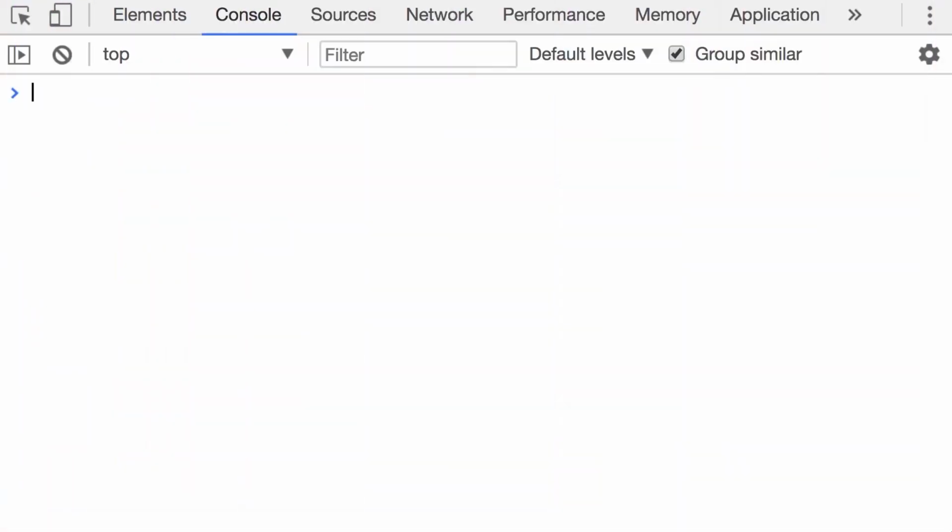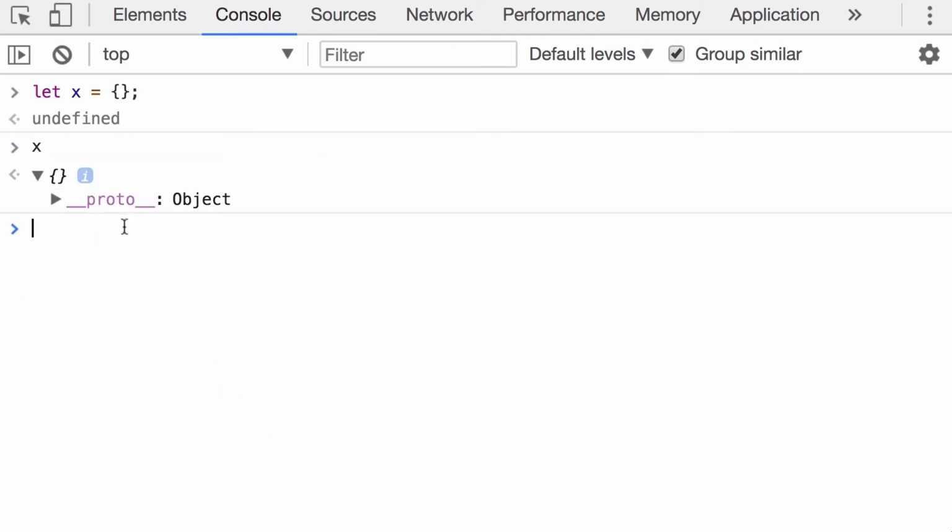So here in Chrome Developer Tools on the console, I'm going to define a new object, just an empty object. Now let's inspect this. So look, here we have a property called __proto__. Note that this property is faded because it's deprecated and you shouldn't directly access it. It's only available here to help you troubleshoot problems.